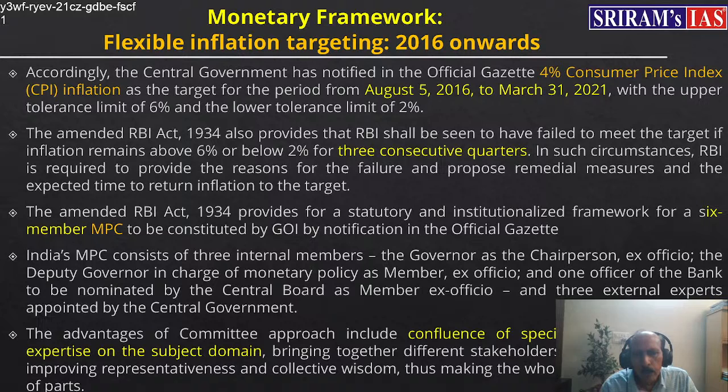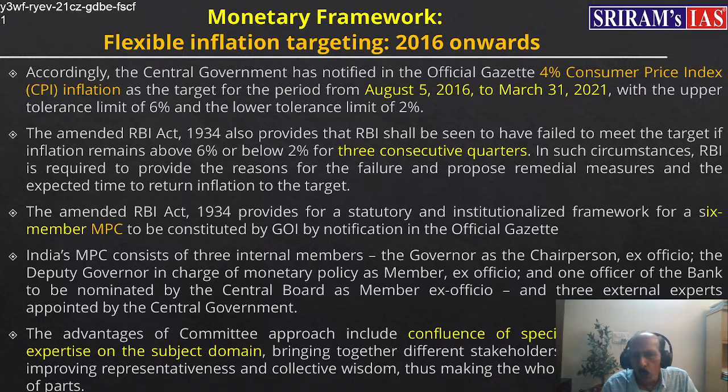And therefore, who will take the decision? The government has decided to go for the committee system. Earlier, the governor was the final authority. In the new framework, it is the monetary policy committee which takes the decision for the monetary policy. As I said, the major instrument of monetary policy today is the repo rate. Whether the repo rate should rise, remain unchanged or fall, the decision will be of the monetary policy committee.